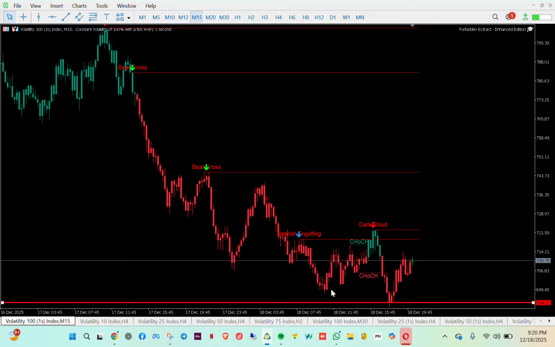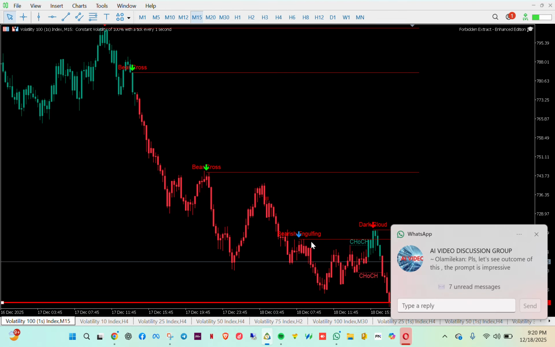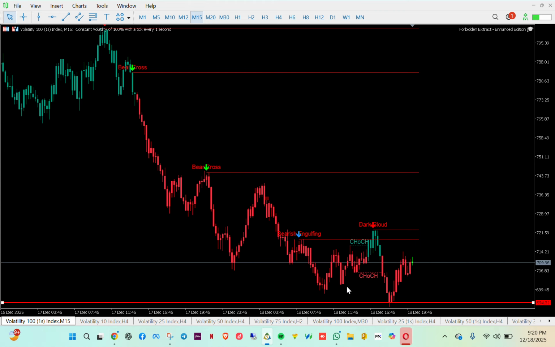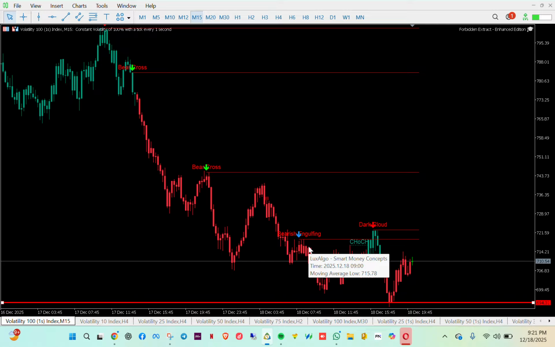You can see that when the market consolidated for some time here and then started going down, thereafter the market came up again, came and tapped this zone again, then started going down. So this is a supply zone. Likewise, a demand zone as well, the same thing, where you have a lot of consolidation before the market started moving. That is your demand and supply zone.